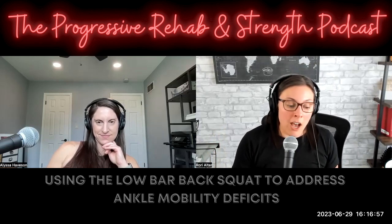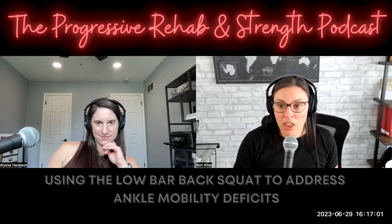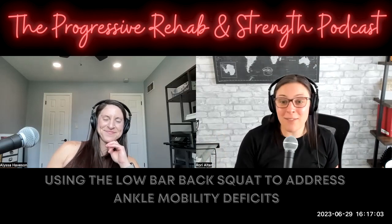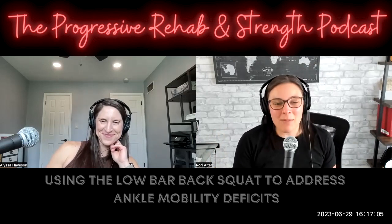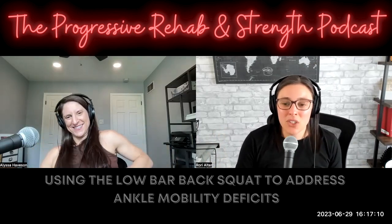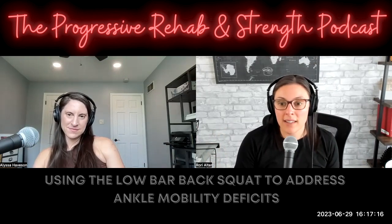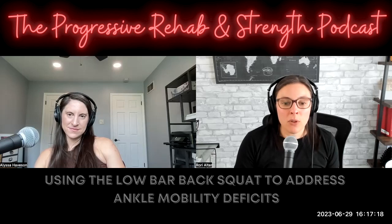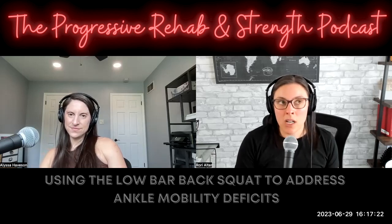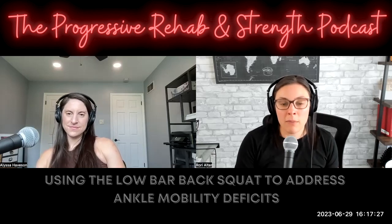So I do like running. I have found shorts that prevent the thigh chafe, which is a very important thing, if you know what I'm talking about. I do hope to get back to running, and I hope that this has helped. But ultimately, it is not a function of not wanting to run and not feeling good running. It's just literally a function of time.